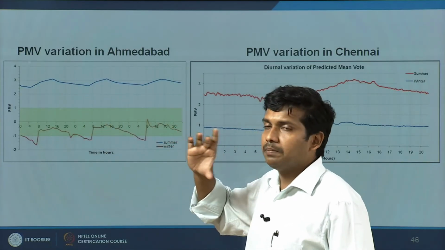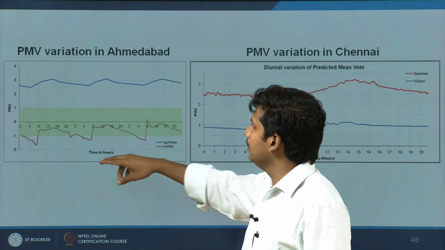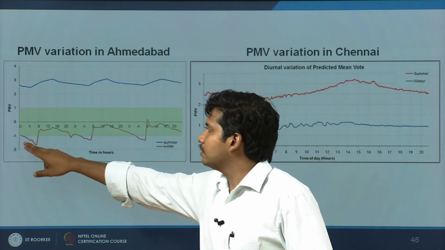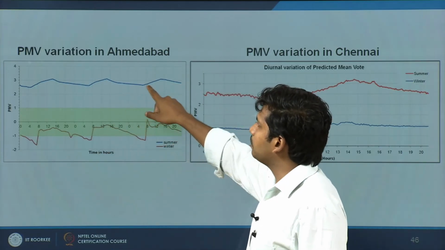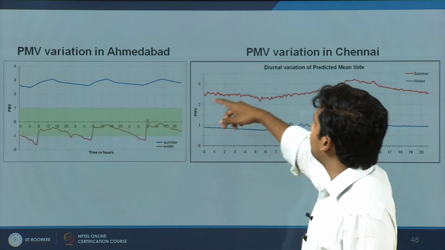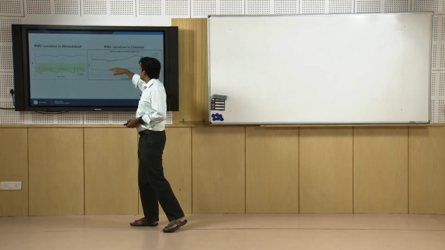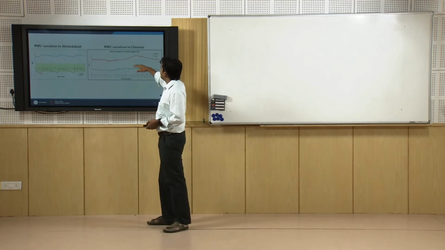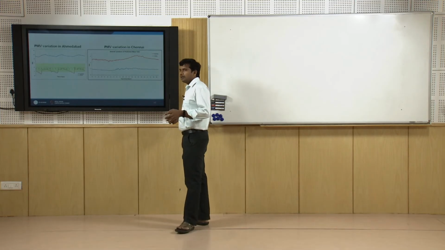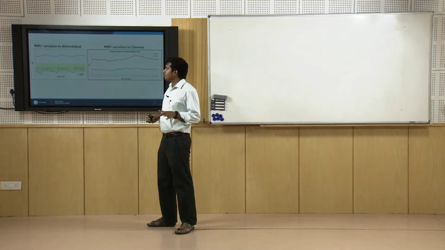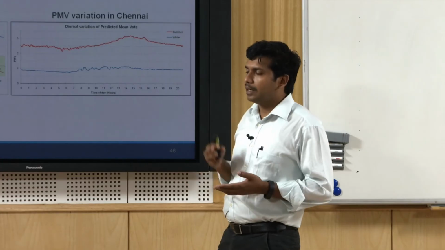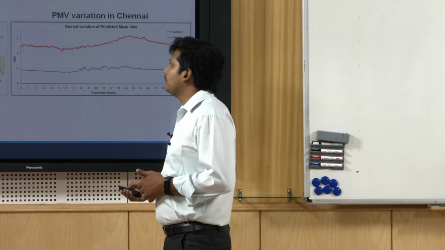If you say just 20% of people dissatisfied is permissible, during winter it goes below, that is, touches -1.5, but in summer it goes around 3.5, whereas in a humid region like the warm and humid climate of Chennai, during winter it touches around 1, close to 1.5, but in summer it goes beyond 3, sometimes touching around 3.5, 3.8. It does not mean it is unbearably hot, people can still accept it, but as I said, this model will really need validation for application in actual field conditions.